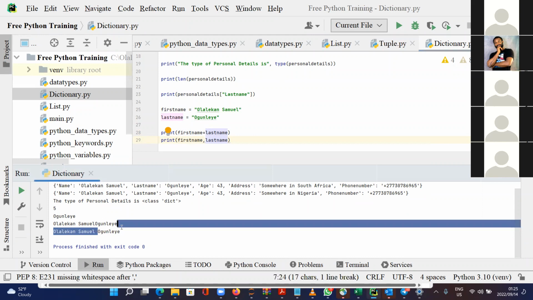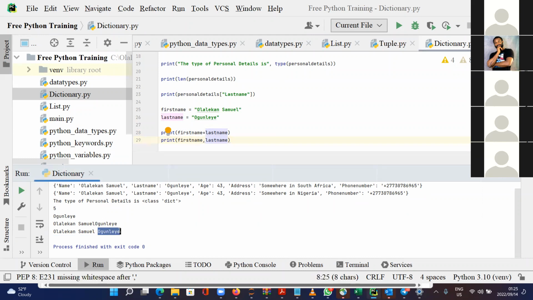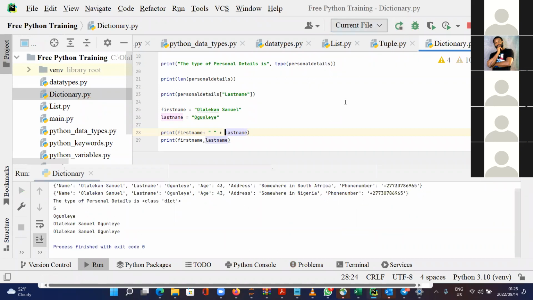You could see here. If I want to use plus to concatenate them, I have to do another plus and add a space before that space is reflected, right?